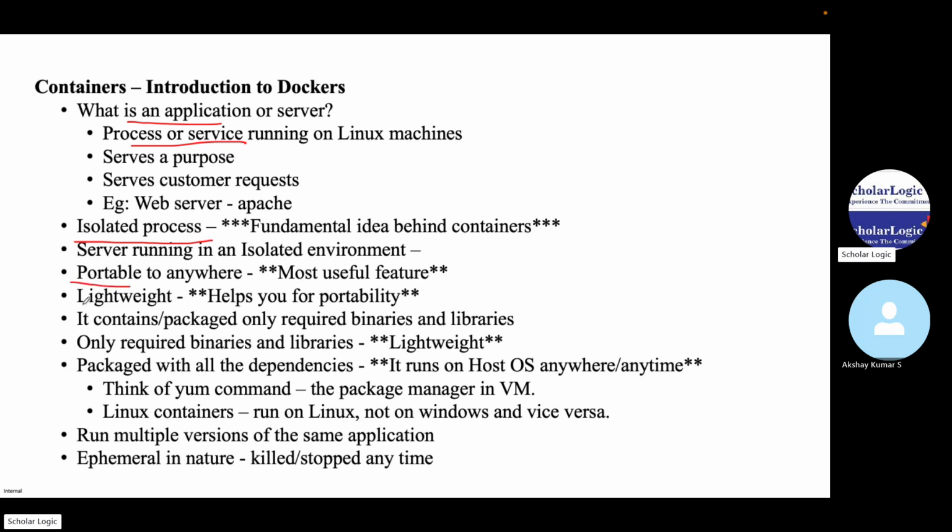It is lightweight in nature, hardly 100 MB, 60 MB, 70 MB like that. There are containers which are heavy in size, but most of the times it is very lightweight. It is portable everywhere. One of the most important things is that it takes only the required binaries and libraries.